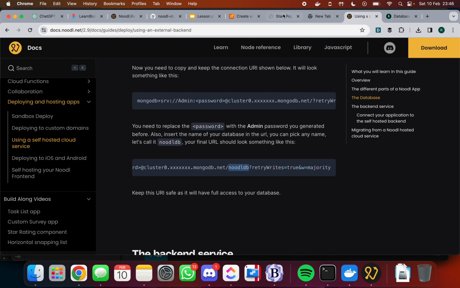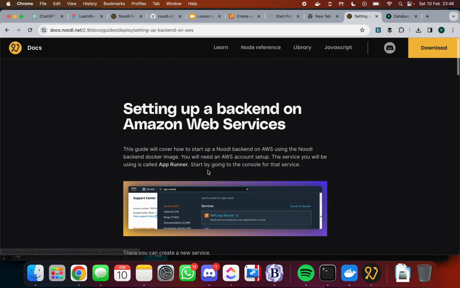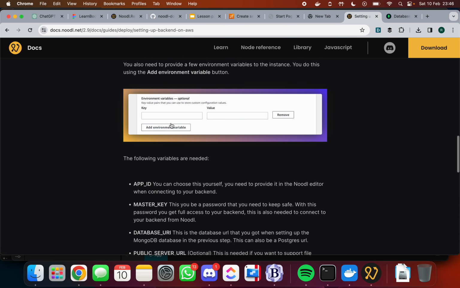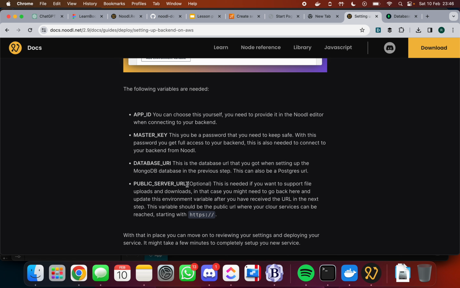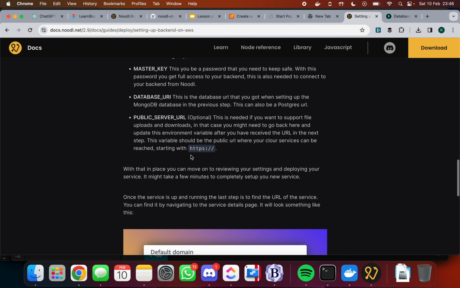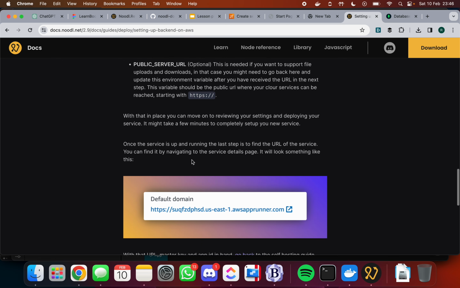Okay, nearly there. So we've done that, and now we're adding our variables. Okay, last thing is public server URL. This you need if you want to do cloud files, if you want to have files uploaded. I have a whole written guide about that, so it's really easy to follow, on how to do that and how to put that into your public server URL. So just go and have a look at that guide and you'll see what to do for that. But otherwise we're good. I think we've set up everything we need.